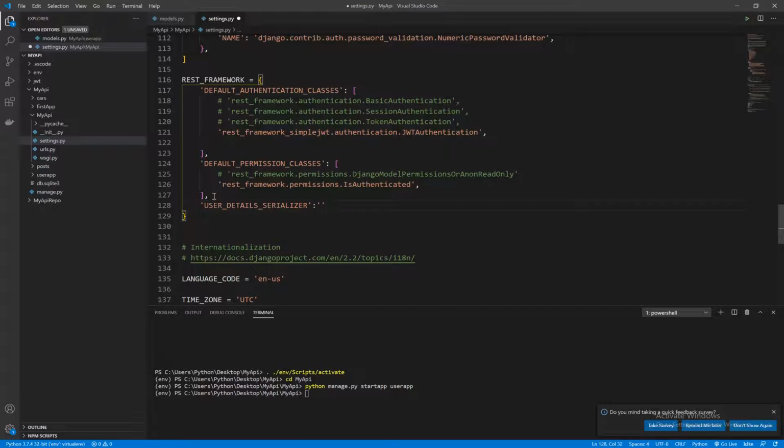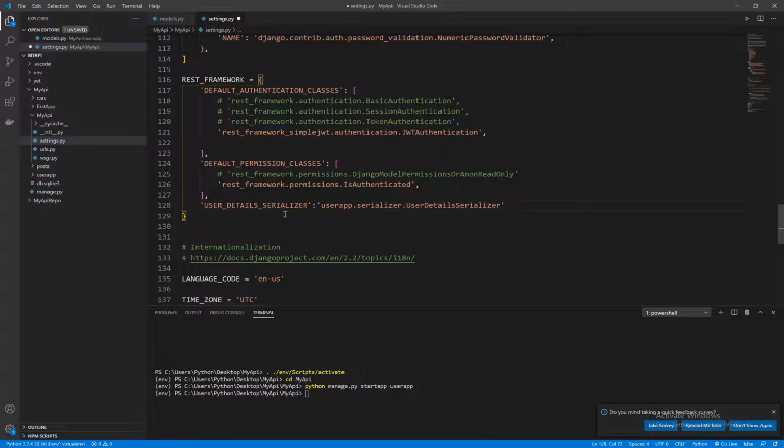So it's inside the lowercase user app dot serializer dot, and I'll name it user details serializer. So I think we should go create the serializer now.